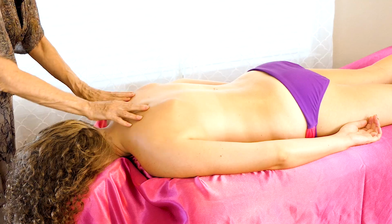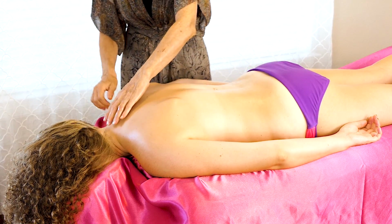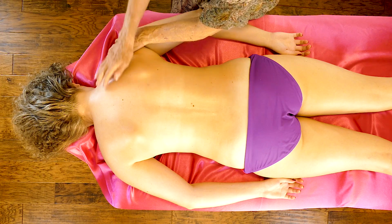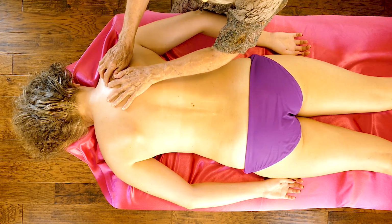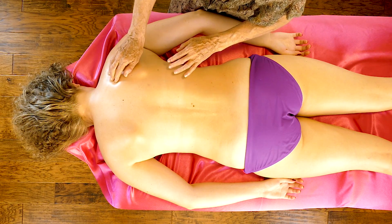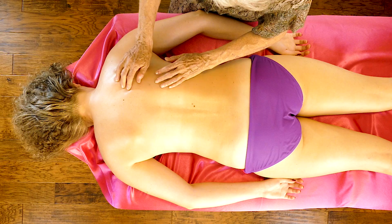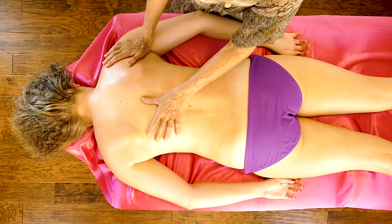Okay, I'll start over on this side, and we'll do the trapezius work. Just moving right along. When my hand flies out like that, it's because I'm catching hairs. So let's get down. She's a little tight right here for some reason. A little tighter than it should be. And there's the tip of it, and let's work it up.